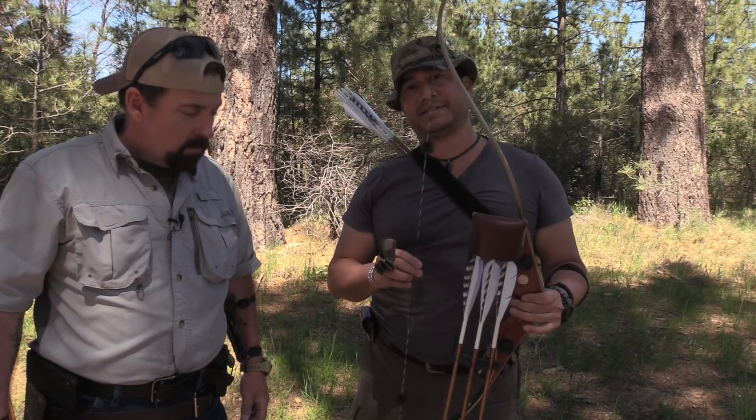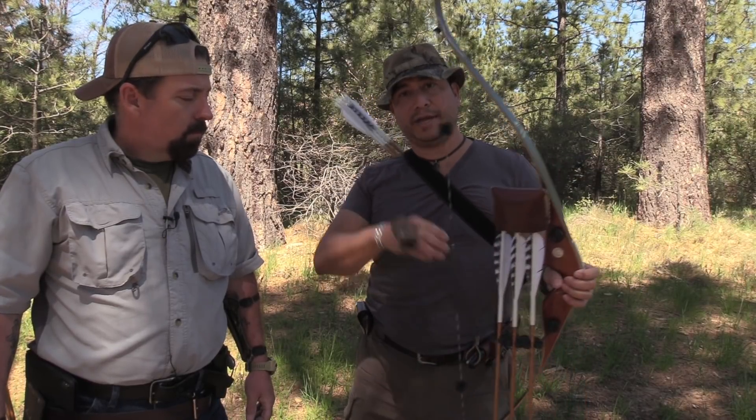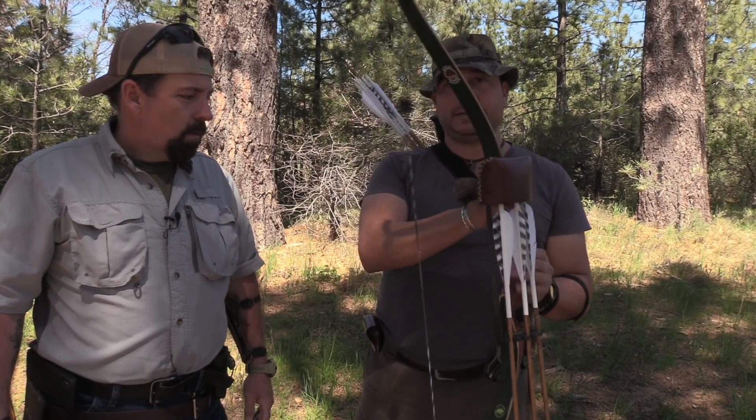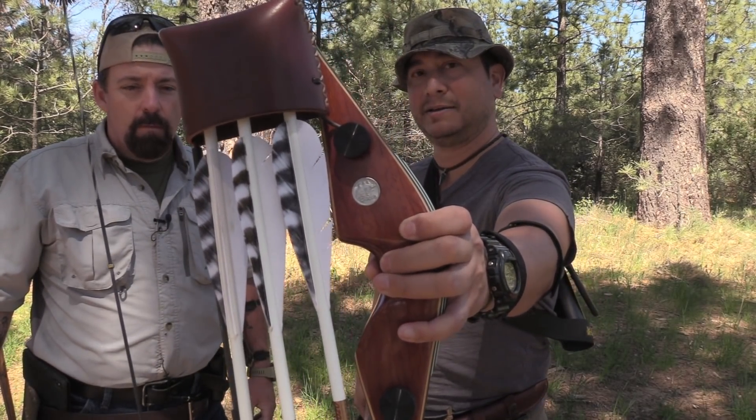I really love this bow. There are a couple of myths around the shorter bow — either that the fingers are going to get pinched on the string, or that you might hit some stacking once you hit that manufactured draw length. But I've got plenty of friends that have shot this bow with a 29 to 29.5 inch draw and no issues whatsoever. Most Bear bows have a gold medallion; this one has a little silver medallion for that 50th anniversary. Love it.